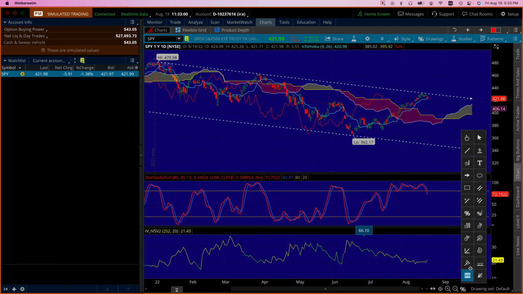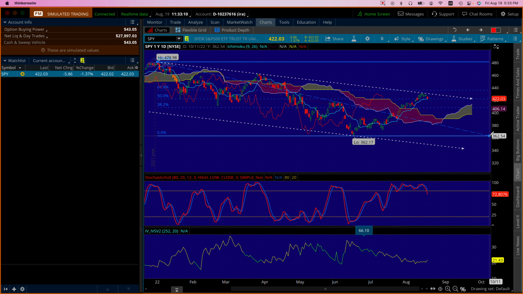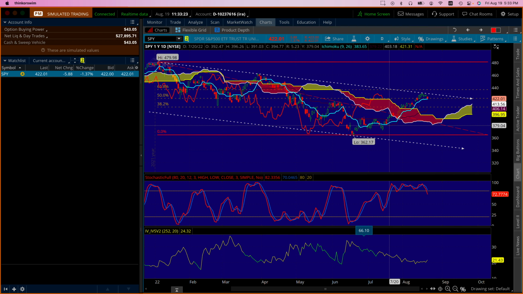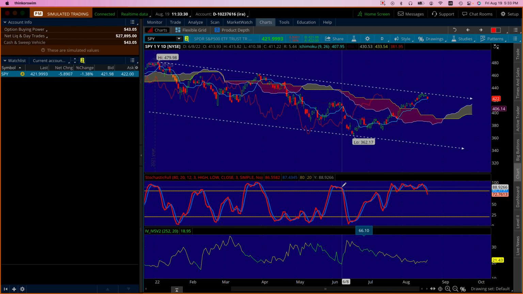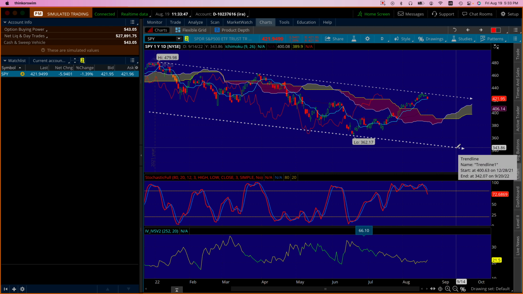Let me make sure that I'm doing this properly. Extensions, retracements, yes. So we're going to click here, click there, and there we go. So it went back between 61.8 and 50%. That's definitely where it should have been going. So we're going to have to see how long this will take. It seems like we reached the top there, and what comes next? Well, we have the Ichimoku cloud to tell us it's going to come here and perhaps bounce from there. If it breaks below, then it's going to test the low.